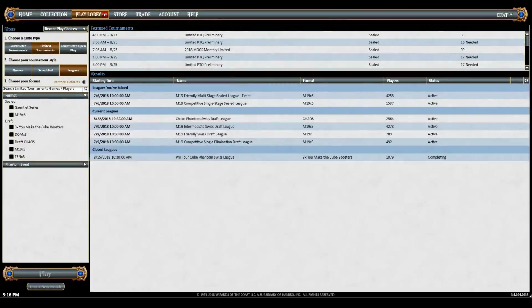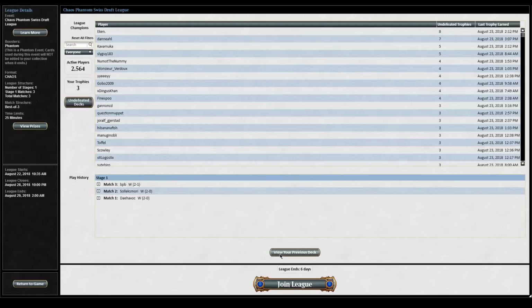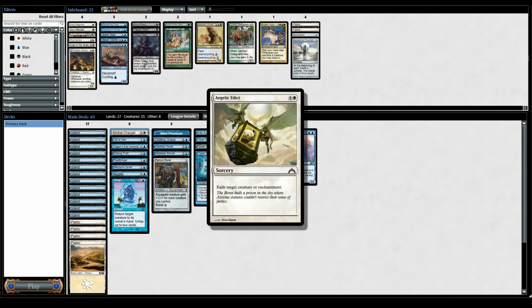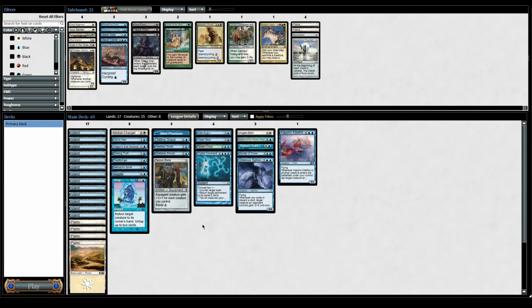Hey, we got another 3-0 right there. That last one, they really made us work for it. But the deck was sweet. Definitely playing white was a mistake. We never even cast a single white card, and Plains just made our mana a little more inconsistent.